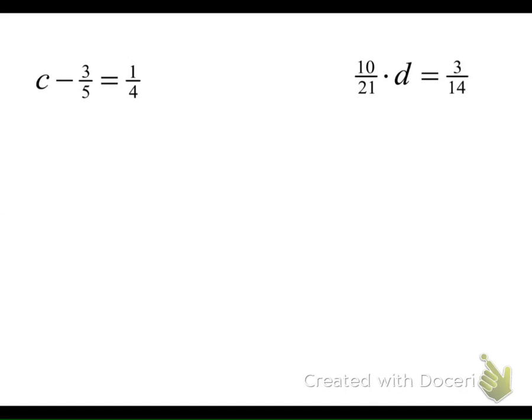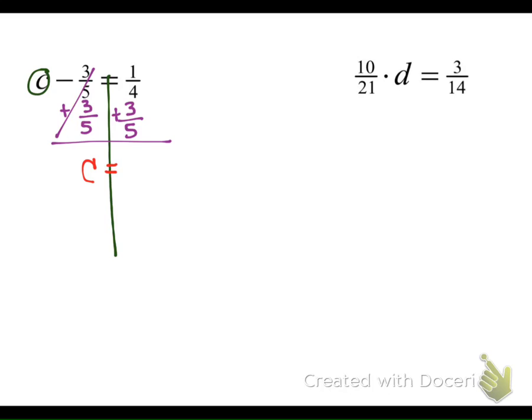Darius? I did plus 3/5 because you got the variable by itself. That's right. Since I want the variable by itself, I'm going to circle it. I'm going to draw my line of equality. And you said you're going to do plus 3/5 because you want the variable by itself, which is perfect. Cancel. What I'm going to show here in the blue, you guys don't have to do.